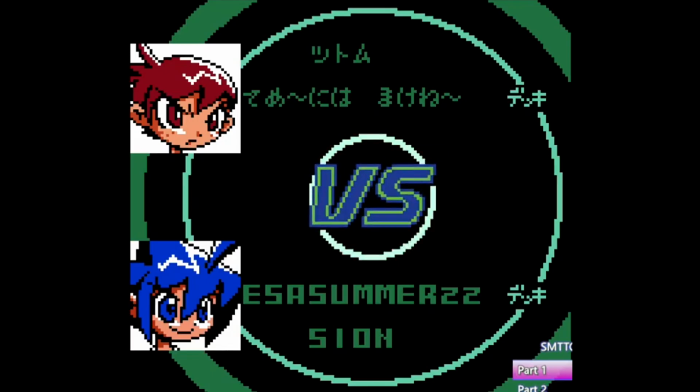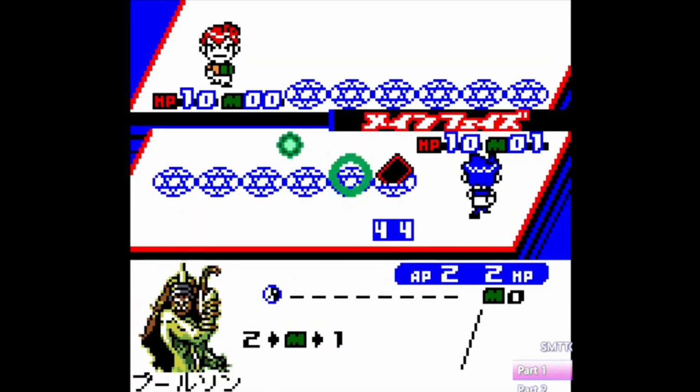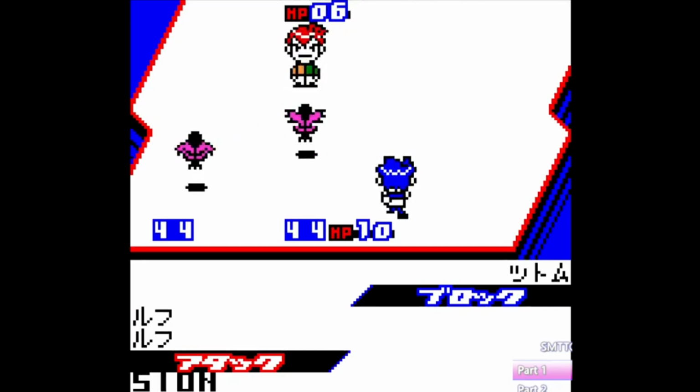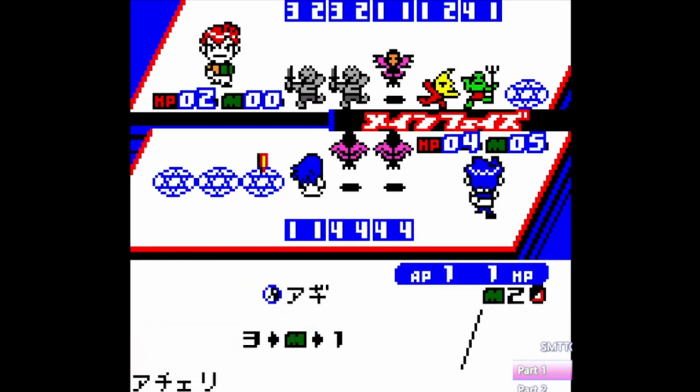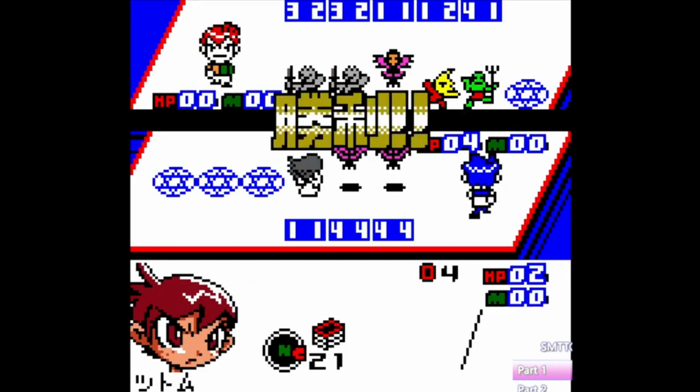The second fight is our rival, Tsutomu. We get an incredible first hand and manage to fuse 2 rooks on the first turn, so we attack him for 8 HP and he doesn't even defend with his flying demons. Then we also draw Achiri, so we end him with Agi on our next attacking turn.